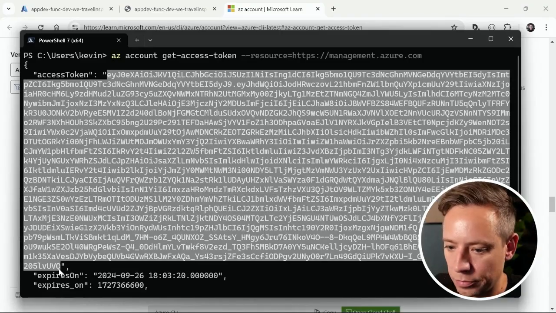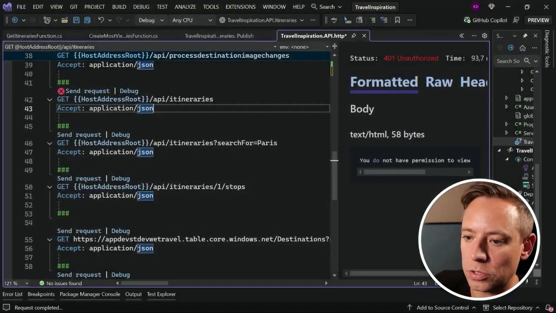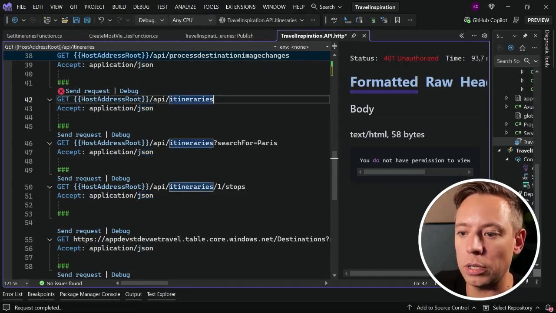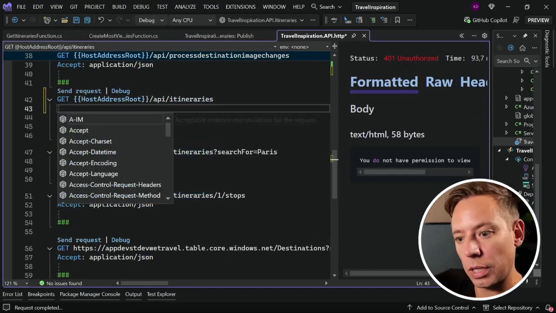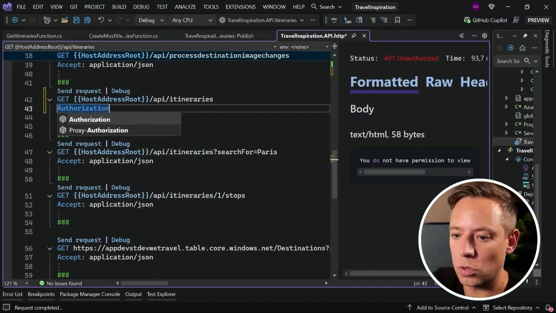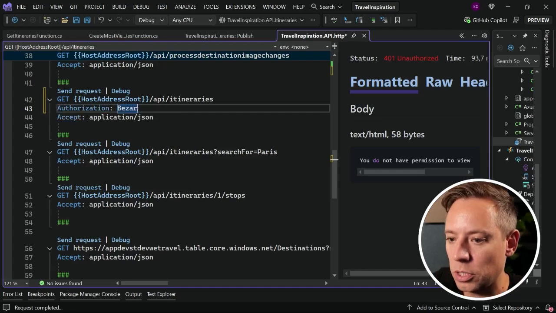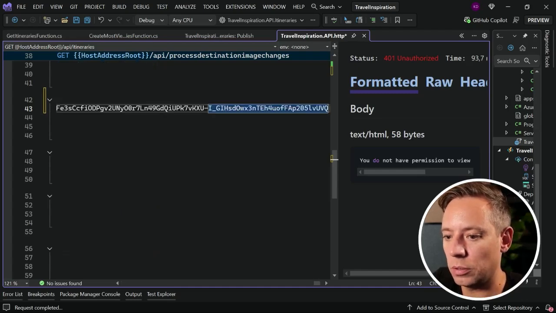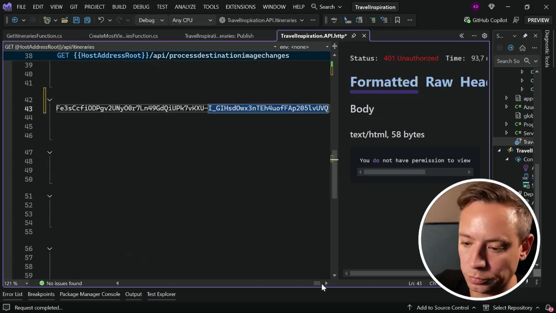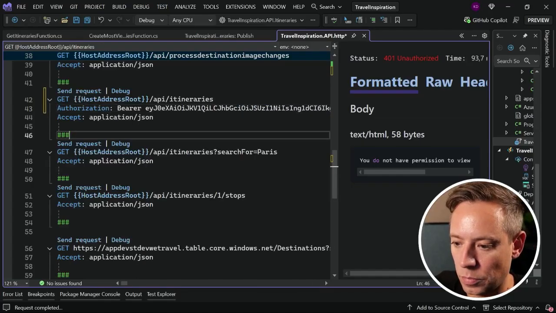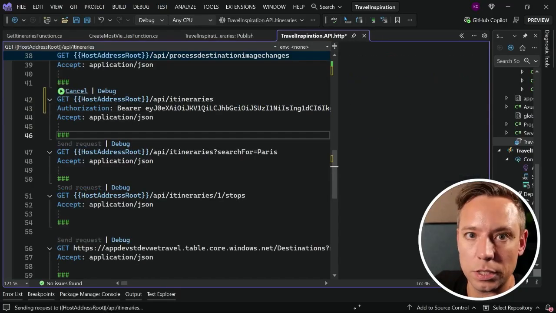Let me copy that. And let's set that as a bearer token when calling the itineraries endpoint at the level of our function. So I'm going to pass through an authorization header, Bearer, followed by the token. All right, let's send this request.